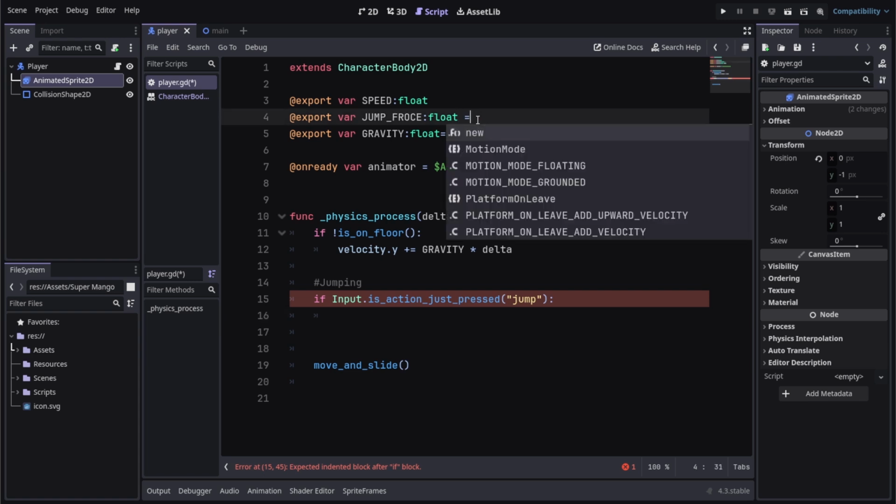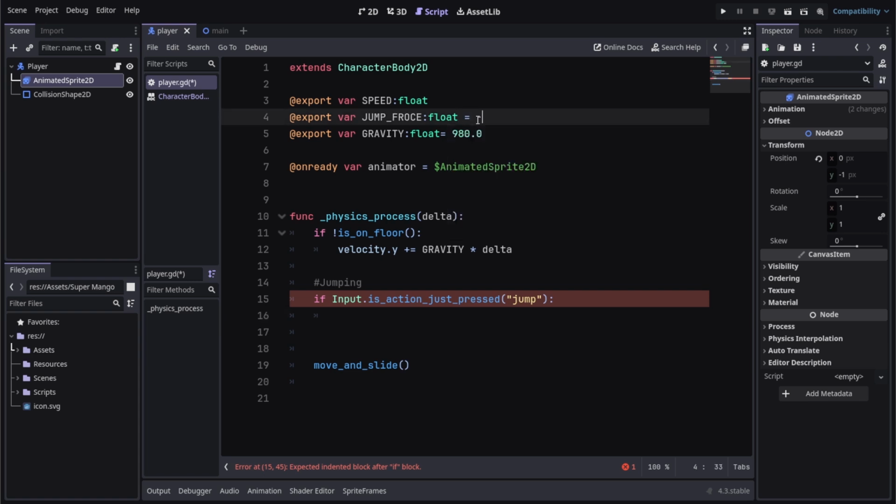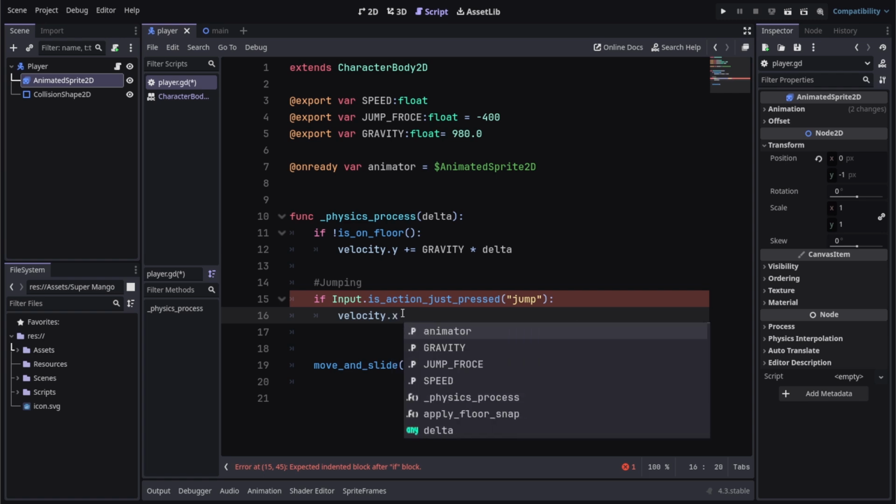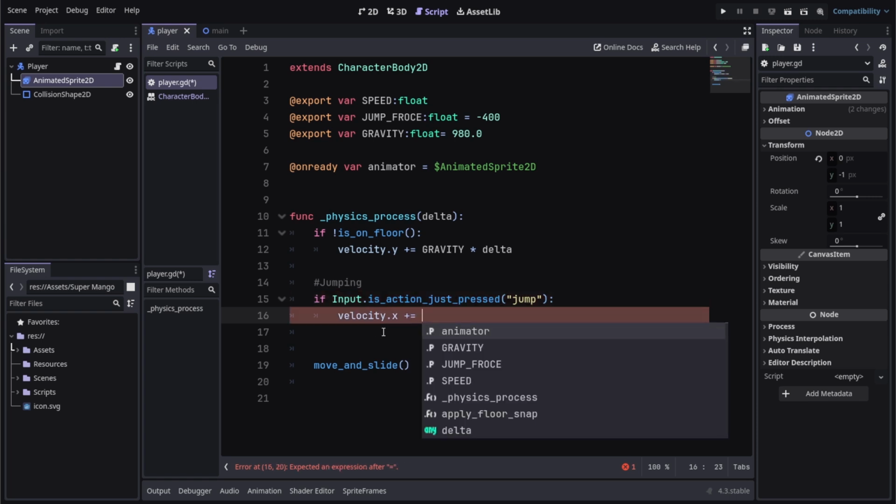Let's go to jumping and add a negative 400 as our jump force. So what we do is, in the velocity dot y, we plus equal, that means we add jump force.